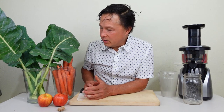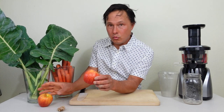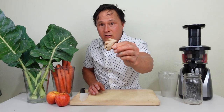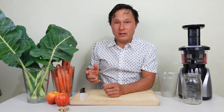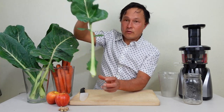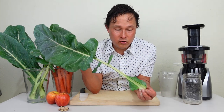Now, what we'll be juicing today, we got a whole bunch of organic carrots here. I got 2 organic apples and some organic ginger. I encourage you guys to eat ginger. It's highly anti-inflammatory. And of course, in every recipe that I like to juice, I try to juice some leafy green vegetables. So these are leaves. These are actually cauliflower leaves out of my garden, and they are huge.